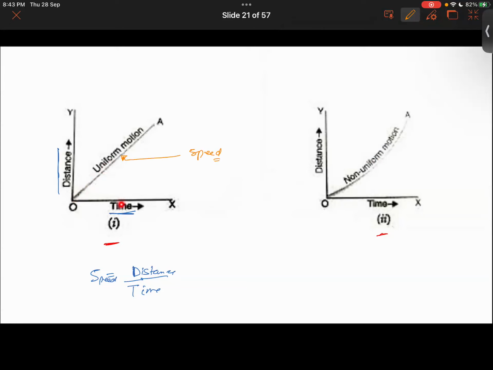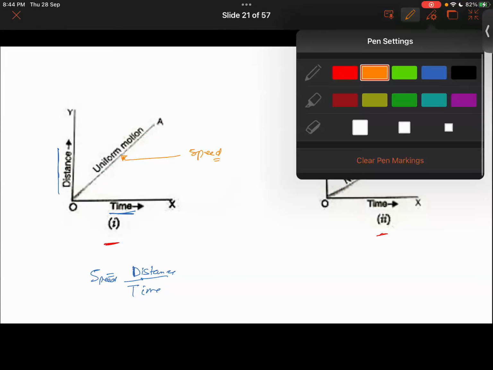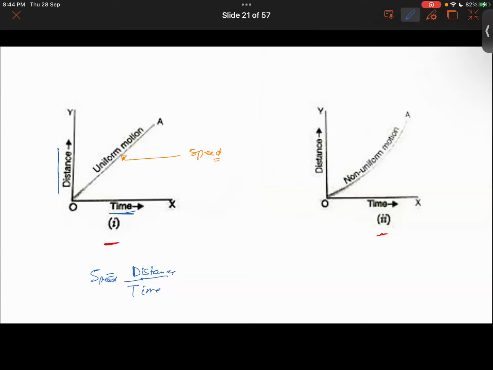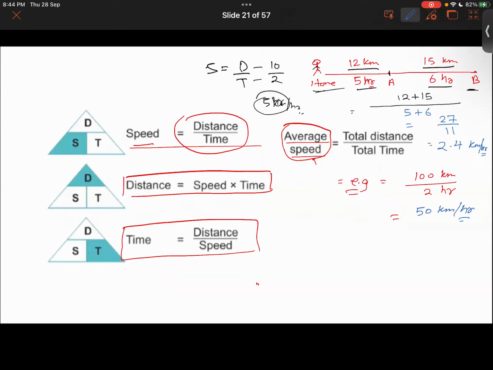With examples, we will get to know why uniform motion gives you a straight line. If the body is doing uniform motion, then the graph plotted between time and distance gives you a straight line, while if it performs a non-uniform motion, you get a curved line. Right now, things might be hazy, but as we discuss how to plot the graph between time and distance, it will become crystal clear.